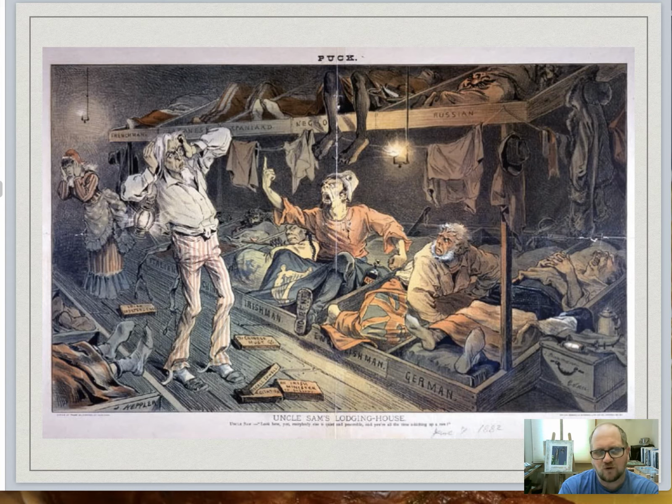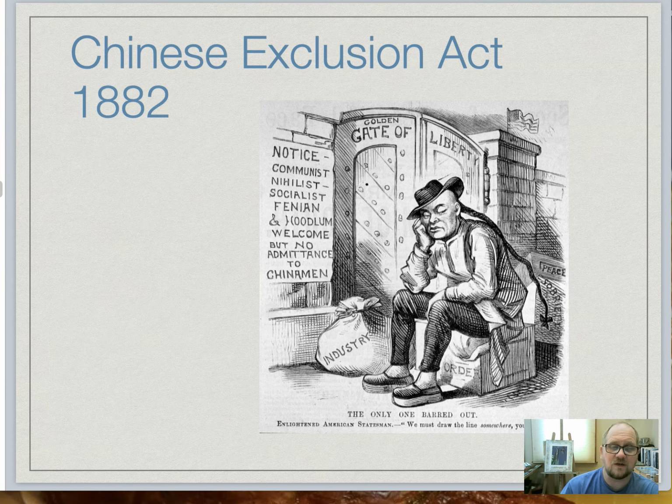And for the most part, though, we didn't really pass many immigrant restrictions in this time period, except for the Chinese. We did pass many anti-Chinese or anti-coolie laws, as they were called, throughout states dealing with labor and Chinese. There was anti-housing for Chinese in many cases in San Francisco. On a more national scale, though, we did pass the Chinese Exclusion Act in 1882 to forbid Chinese from immigrating to America any further than they already had.